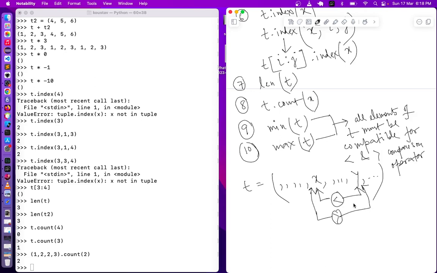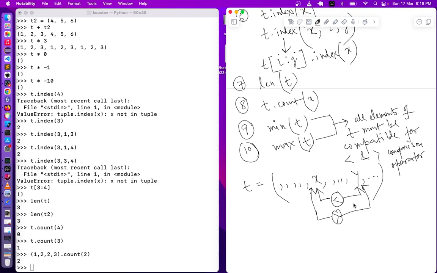Now, how two objects in Python are compared for less than or greater than, for this you need to understand the concept. I will try to make a future video on this, but as of now, remember that for min we are trying to find the minimum element.